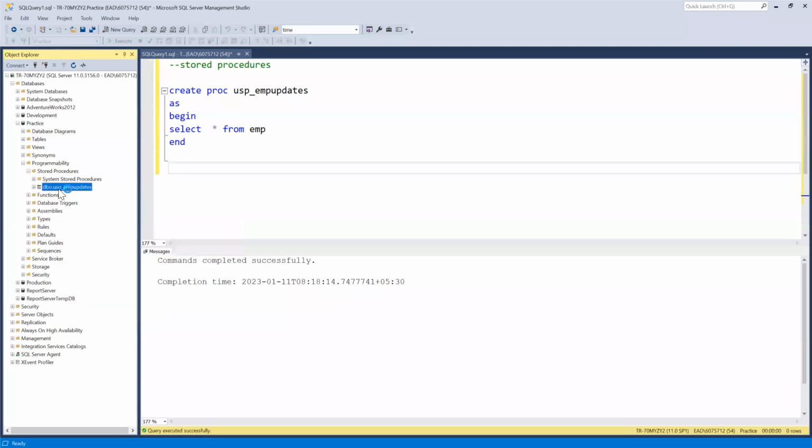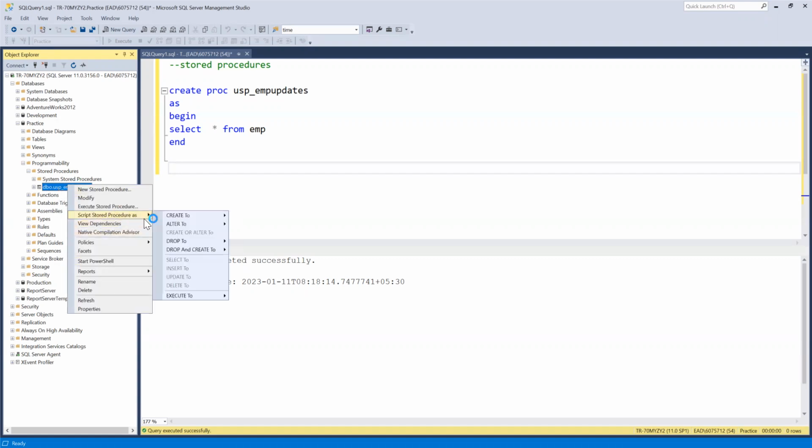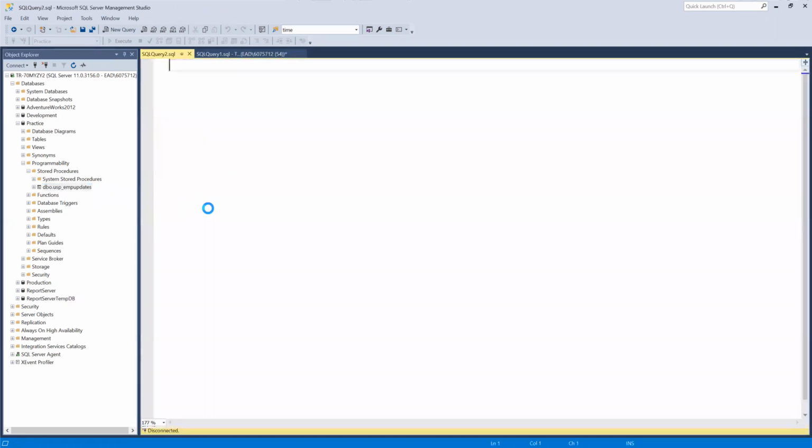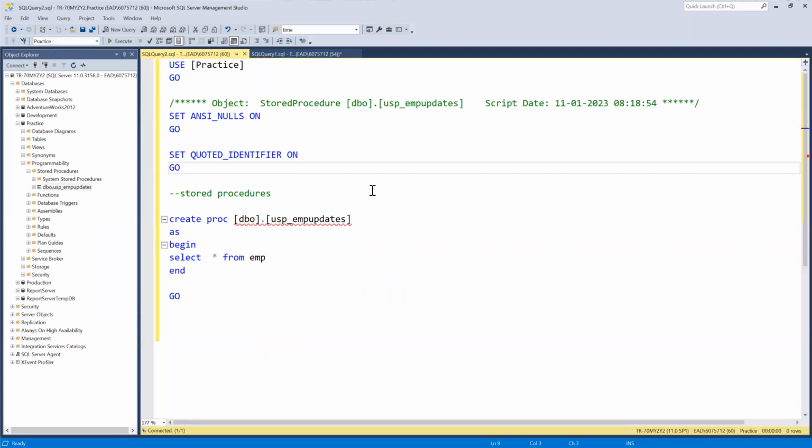For any object in the database, if you want to see the code under that object, you can use this. It will give you the code under that object. Yes, the procedure has been created with this query.